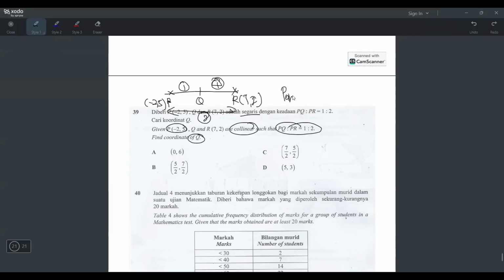So do you remember how to find the midpoint? The midpoint formula is (x plus x) divided by 2, (y plus y) divided by 2. That is the formula for midpoint, titik tengah. So just take the x coordinate plus x coordinate divide 2: -2 plus 7 divide 2, and then 5 plus 2 divide 2. Just remember when you're finding the middle, you always plus and divide 2. So this one you get 5/2, and this one, just use calculator to help you. Sorry, silap, 5 plus 2 is 7, so it should be 7/2. So the answer is B, betul lah, right?